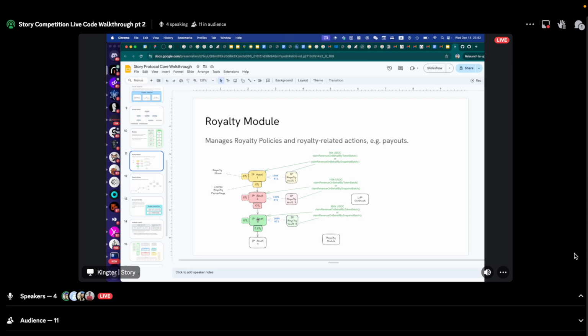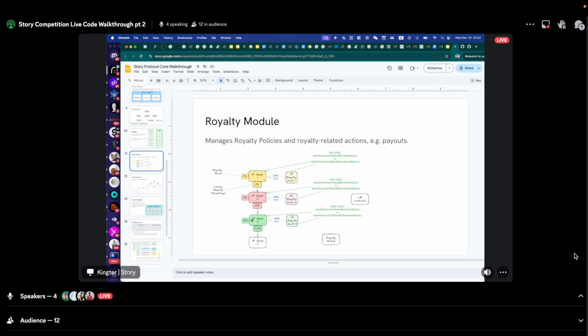IPS3, because it is derived from IPS2, is going to pay 10% revenue royalty to IPS2, and so forth. Because IPS2 is derived from IPS1, it has to pay 5% to IPS1. So eventually we can see IPS3 has to pay royalty to both IPS2 and IPS1.